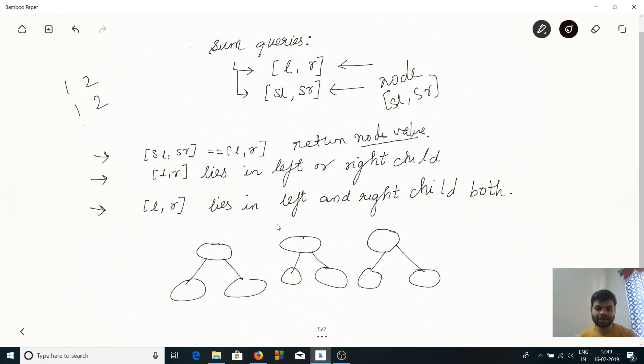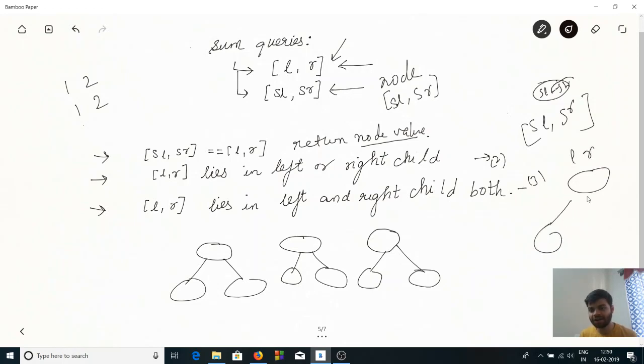The second thing which can happen is, let's suppose you are at the node SL, SR, and the query you are given lies entirely inside this range. So it will be either in the left child or the right child. This is the second option which is possible. The third option is that the range you have to find lies in both the left and right child.